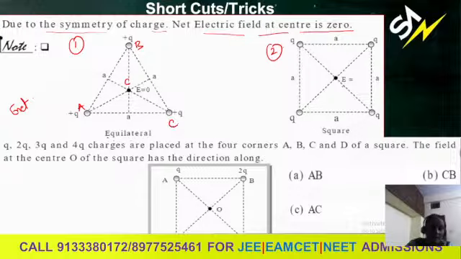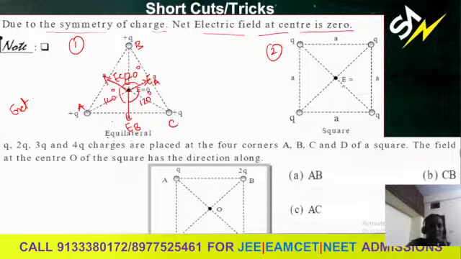I can say at C due to A, the direction of the electric field is away. So EA. And due to B will be in this direction, and due to C will be in this direction. And all these vectors in this uniform figure lie at an equal angle. I can say in this system the angle is 120, or you can follow Lami's theorem.